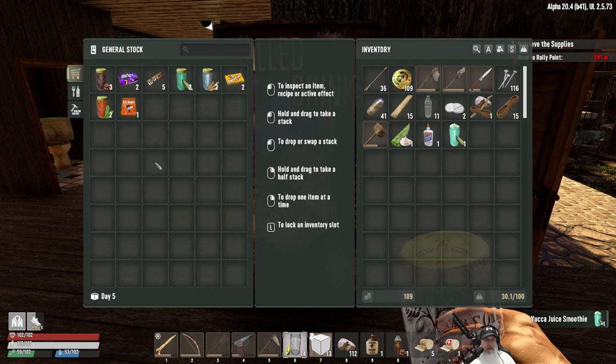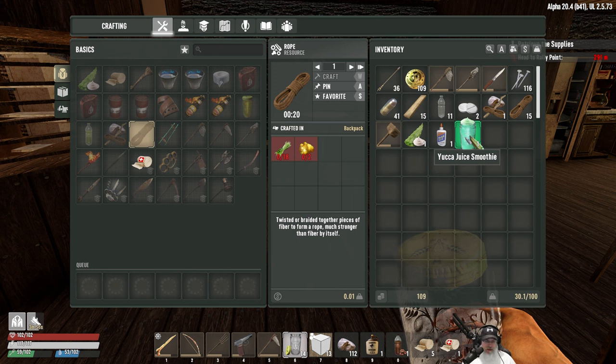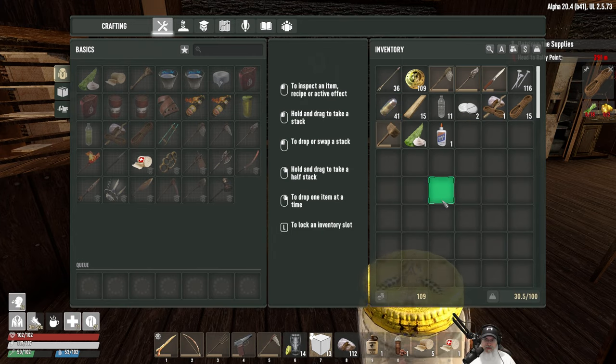All right, well, let's just buy that, I guess. 109, and yeah, this will give us some food and water. Okay, yeah, well, I guess that's the best we can do at the moment. So let's go ahead and consume this. Use. Okay.